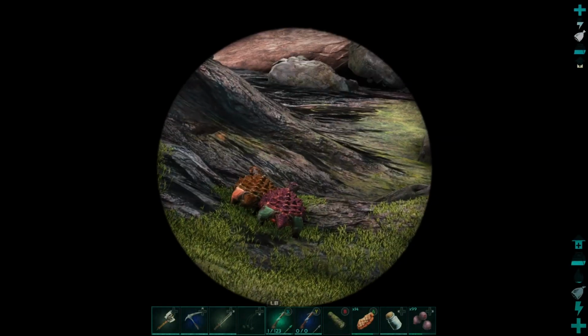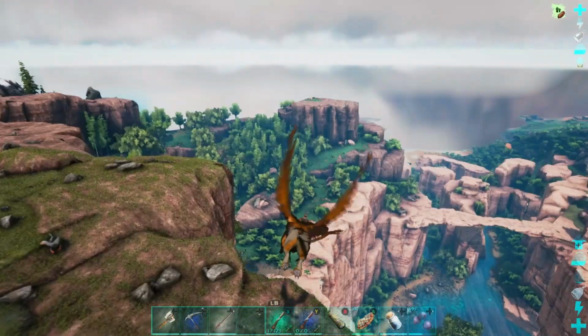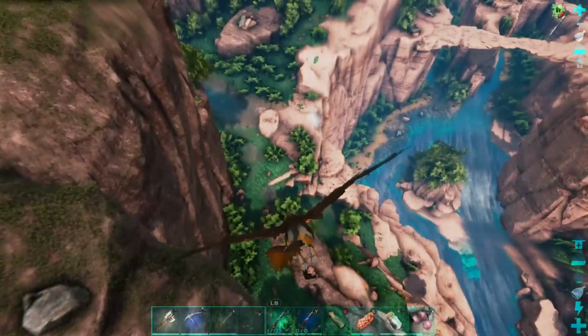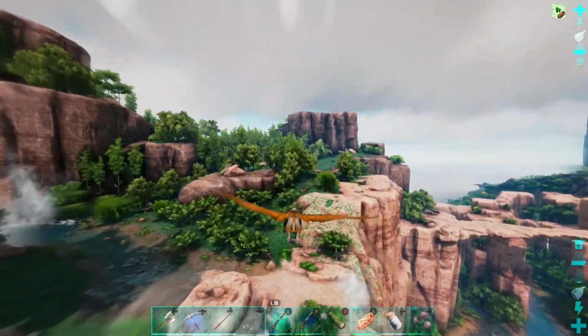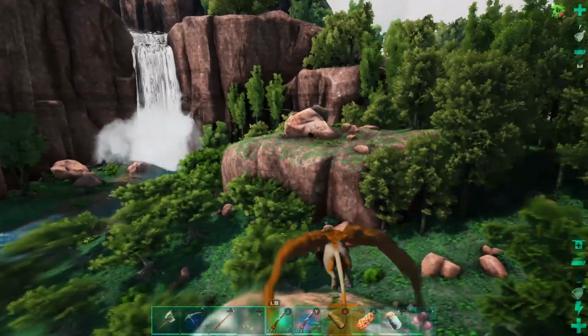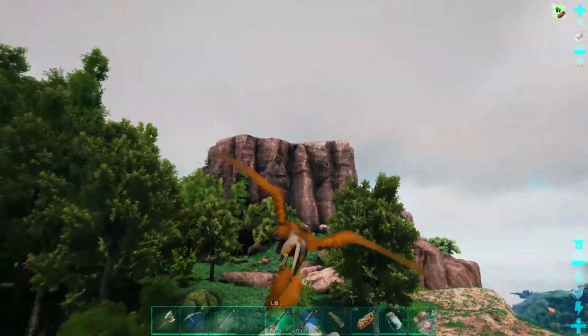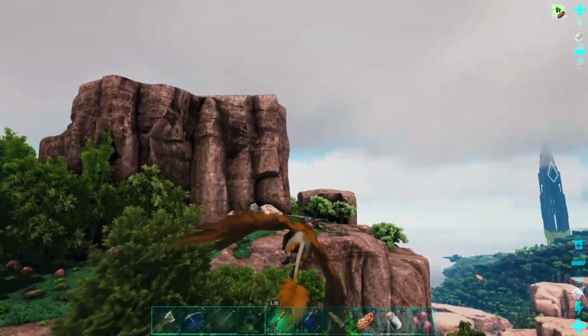But I do want to get myself a better Griffin because a 72 is just not going to work, honestly. But we can find better, honestly. And usually you do find some over here. So let's have a quick look and see if we can find a Griffin over here. Like I said, best way to find these guys is looking for the big puff of smoke. If you see that, and you can see it from really, really far away too, which is really nice.